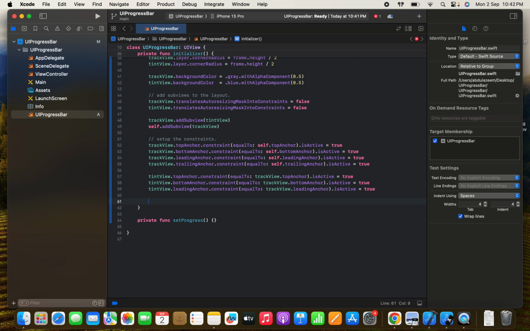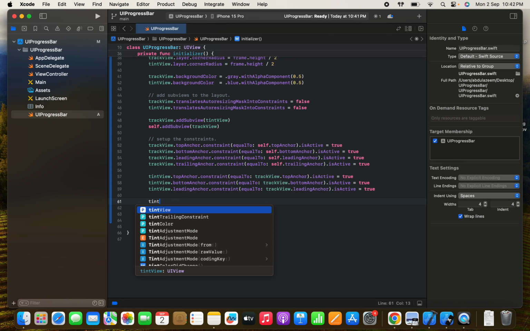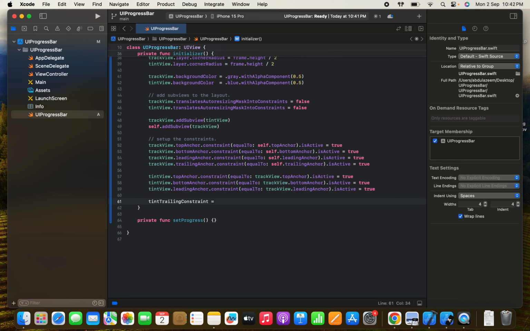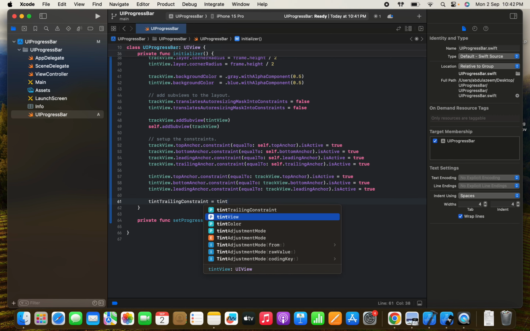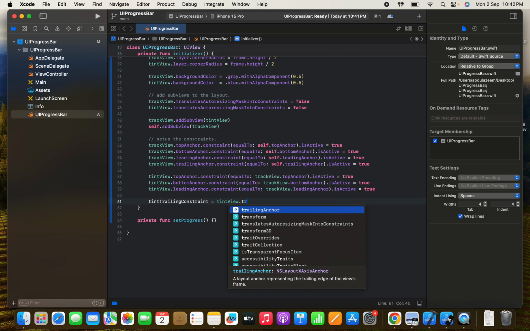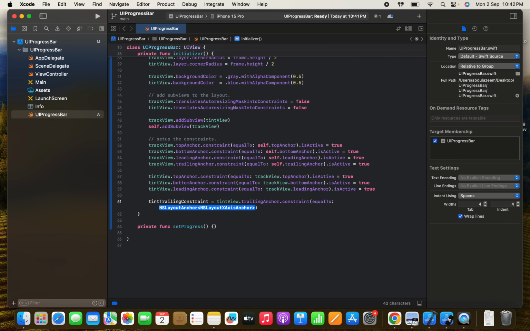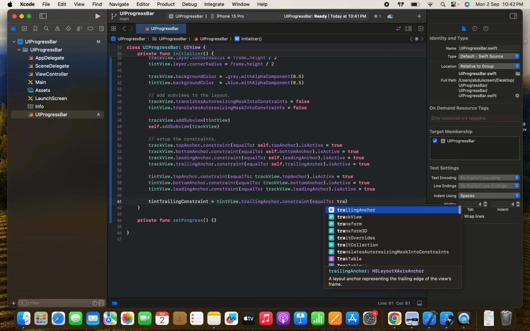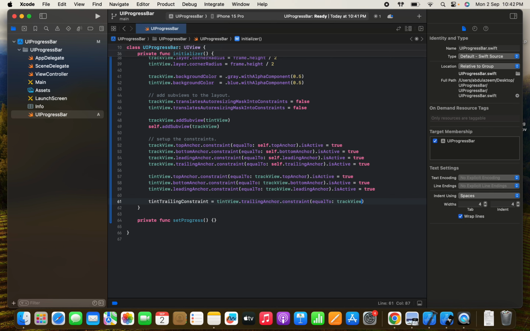We will not activate it, but we will store it into the constraint property. So tint trailing constraint equals to tint view dot trailing anchor dot constraint equals to track view dot trailing anchor.